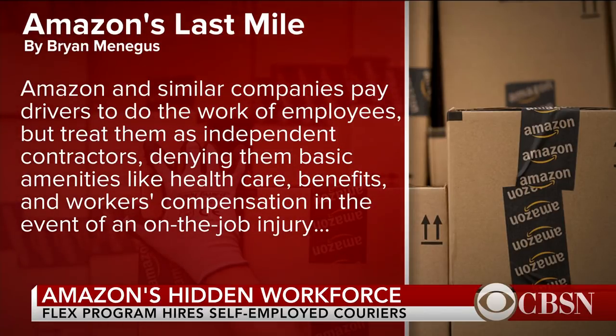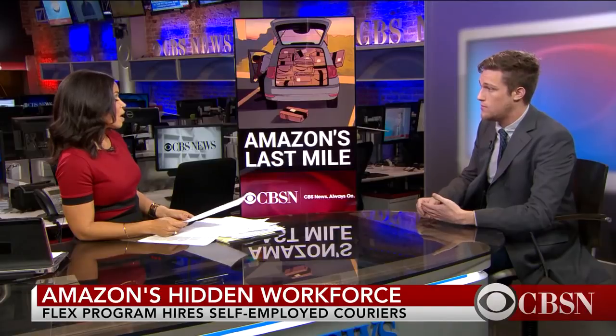Yes, this whole new economy. You have several part-time jobs, but none of the protection of being a full-time worker, though you may be putting in more than full-time hours in some cases, I presume. Oh, of course. Although that's only if you factor in all of the gigs these people are doing. A lot of the drivers I spoke to also mentioned that Amazon artificially caps their hours. Some people said 40, some gave other numbers, but it seems the purpose is to avoid having to pay overtime. Very interesting.